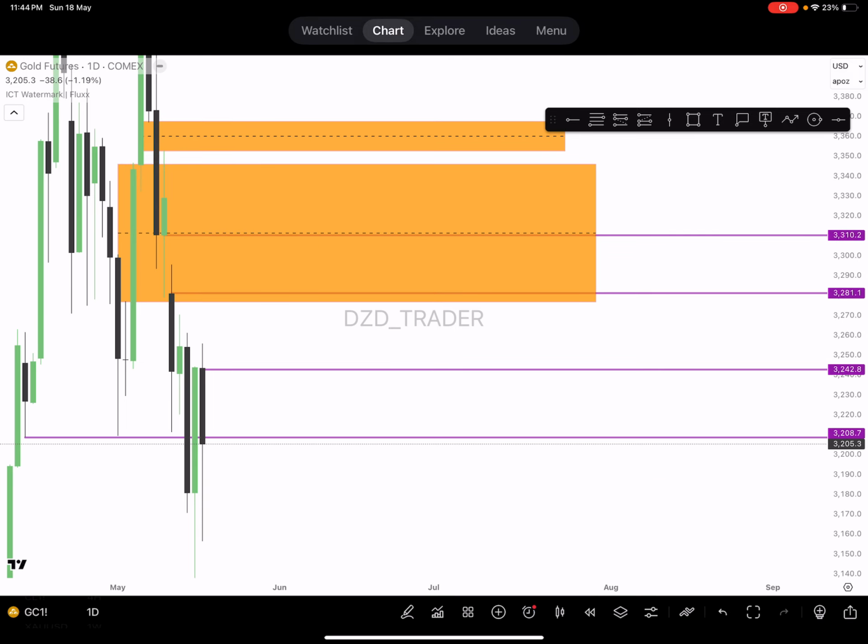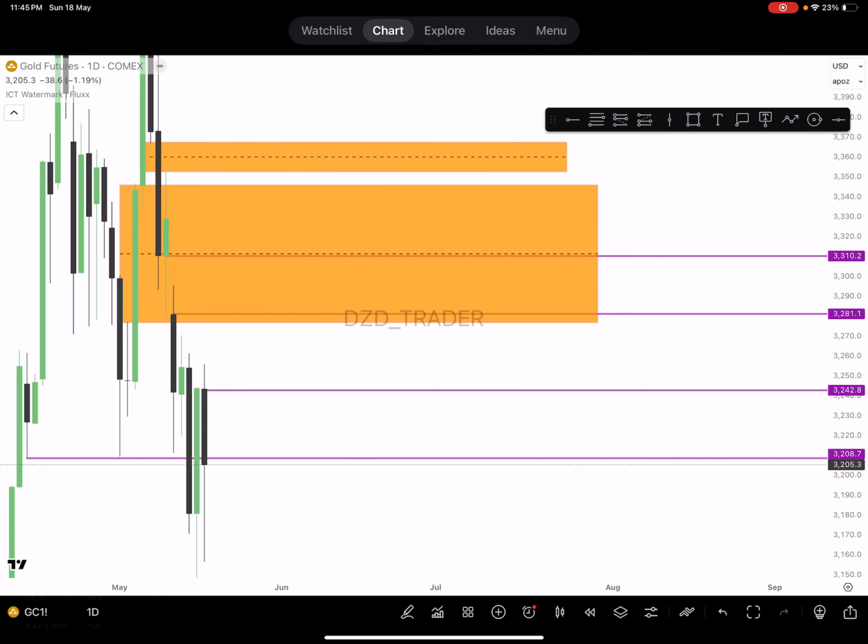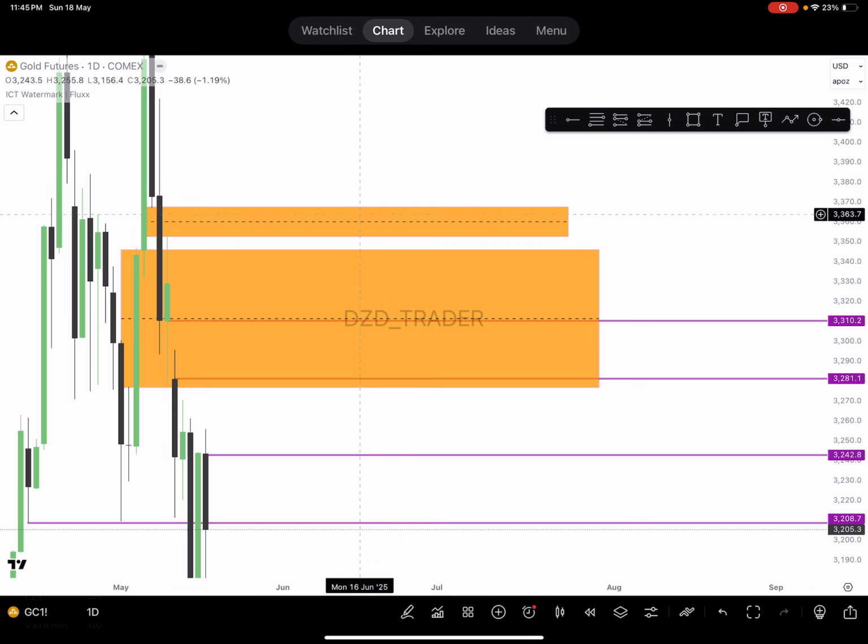So let's see, will price rally upwards to take this fair value imbalance and the fair value gap 50%, and drop downwards, or will it continue to take up the fair value gap that is above it as well? So this is how we identify fair value gaps and use them as a trading strategy. I don't like to use fair value gaps as an entry point because price wants to close those fair value gaps. They're like liquidity voids.